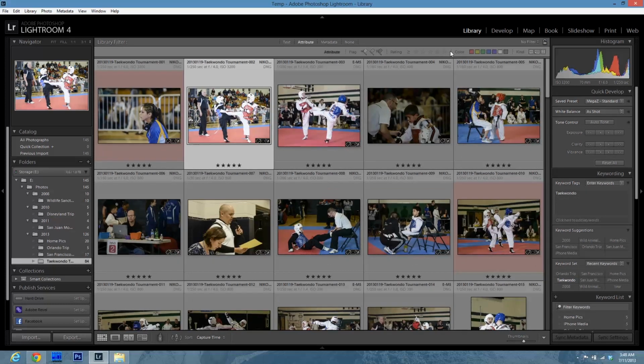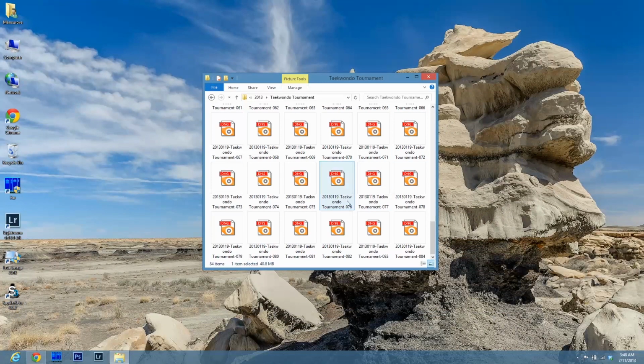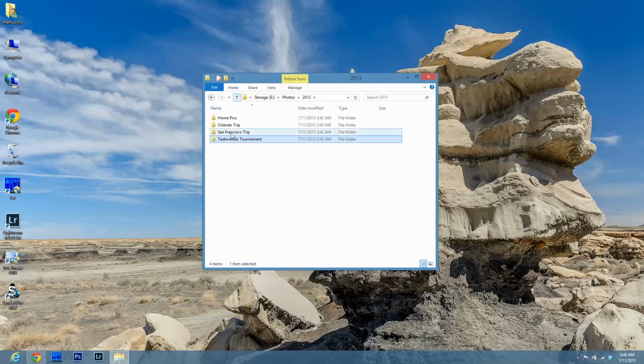You could sort through just flagged images like that. So don't just use Lightroom for purely image editing. It's way more than that. It's also a very powerful image management tool, as you can see. And if I go ahead and close out of Lightroom, now I know that everything has been sorted out. Now when I back up everything, all I have to worry about is one folder, photos.